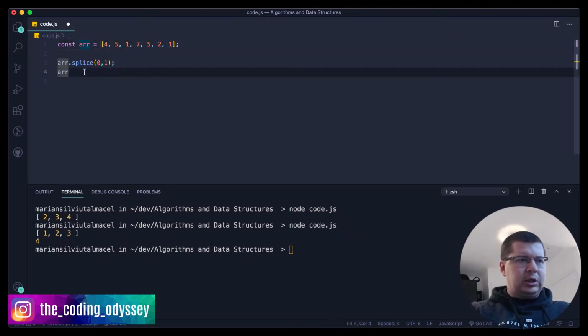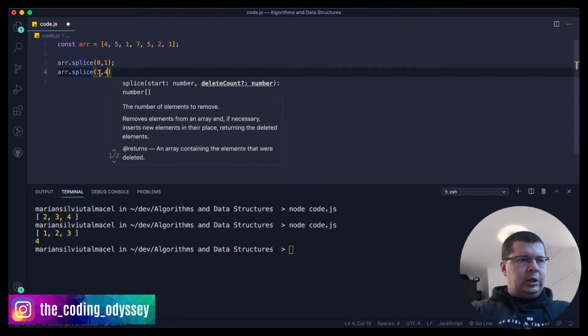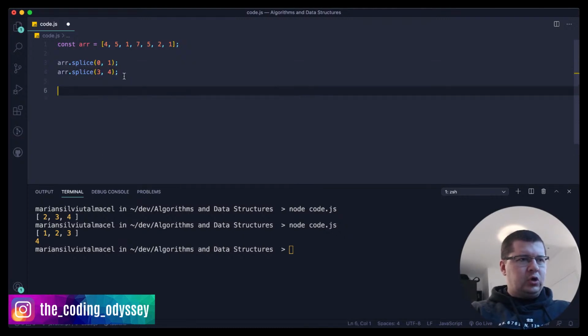So we want to say array.splice(3, and here you can say how many elements from 3 it should remove, but if you don't put another number, then it will just do it until the end. So you could say from 3, 4 elements like this.